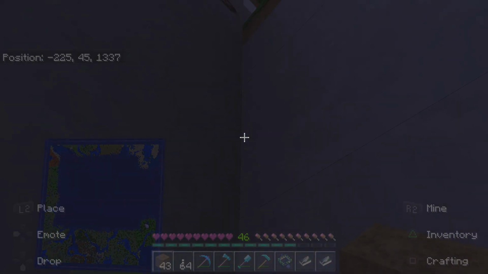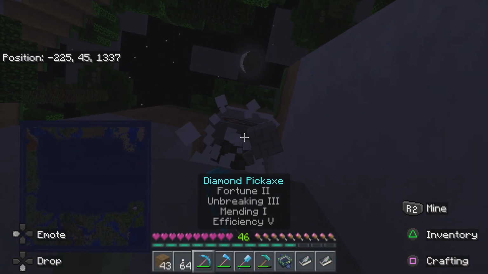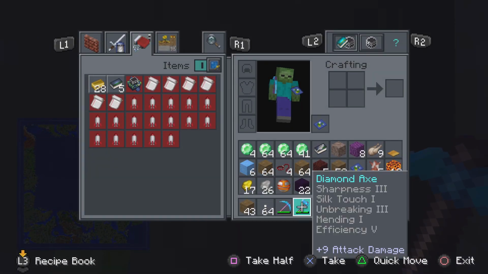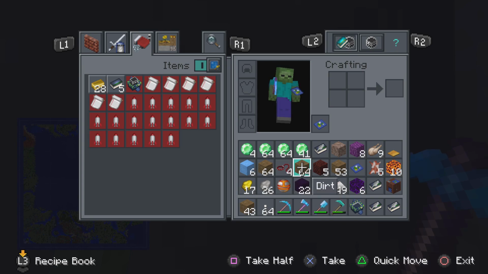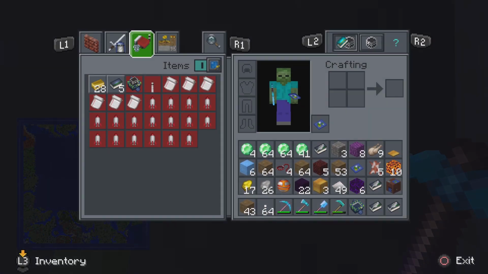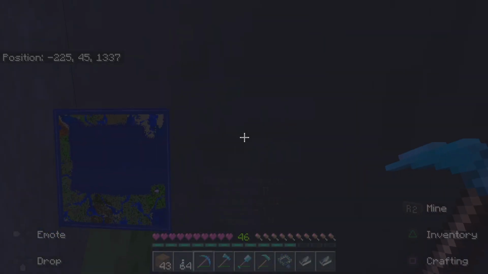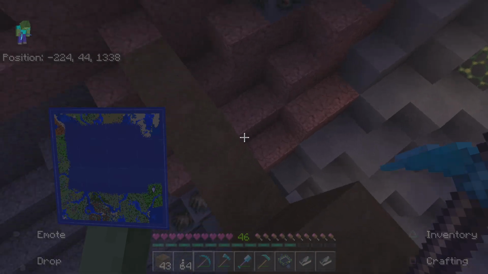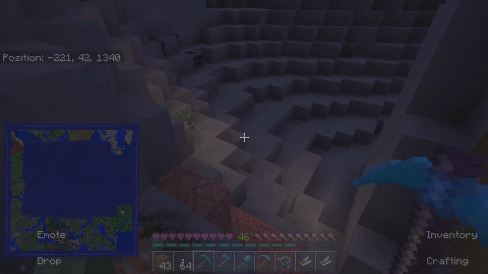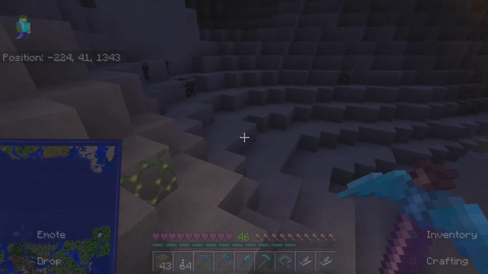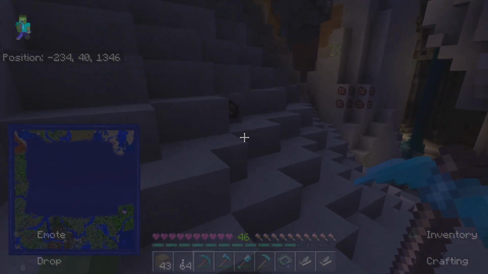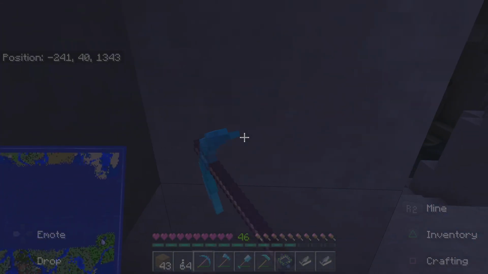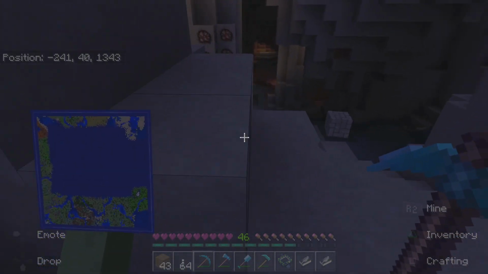Gotta love the music of this game. All right. There we go. Okay, now the other ones were over there somewhere. Yeah, there's one, and then there's like a group. There we go. I mean, four that you can just see, and usually they're in clusters like that. Oh, okay.